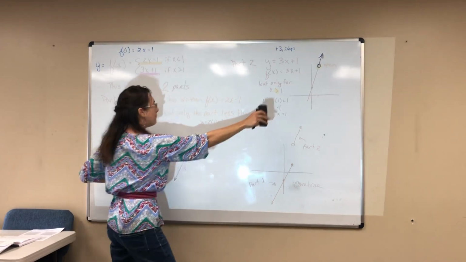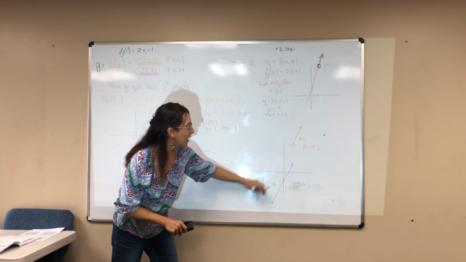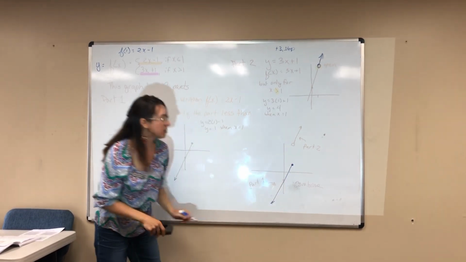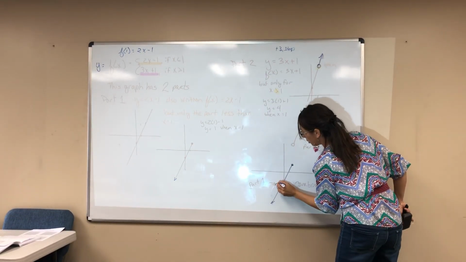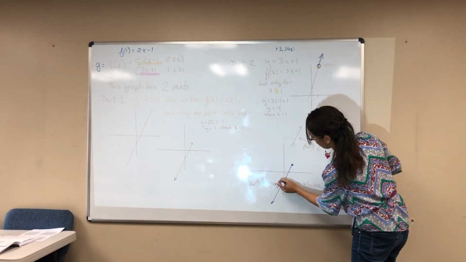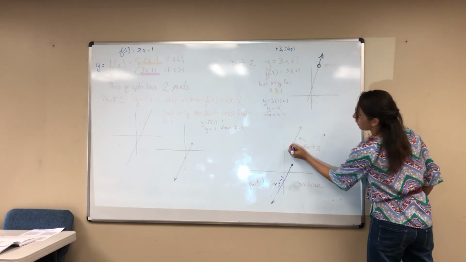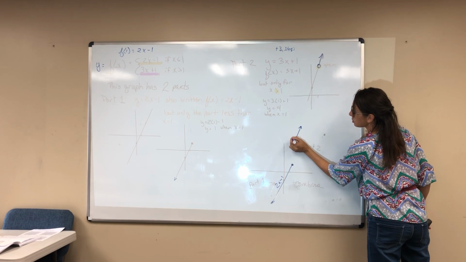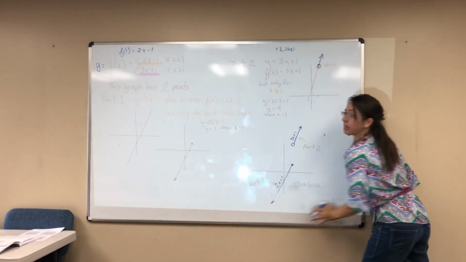So now we get to combine both of them onto the same graph. For my part 1, I start at 1 and I go down. Sometimes I like to go ahead and label it. This guy is 2x minus 1. Okay, so that's the equation for that line. Part 2, I'm going to start with my open circle and I'm going to go up. And this guy is 3x plus 1. Okay, and it makes my entire graph.